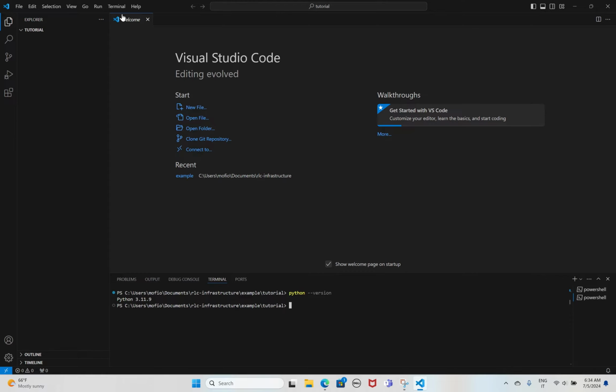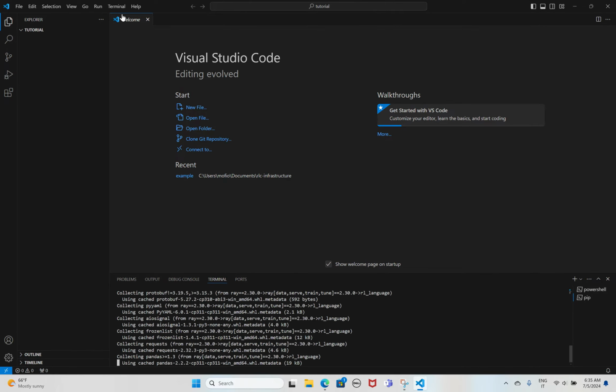What you need to do is just type pip install rl_language. It might take a minute or two to install all the packages.